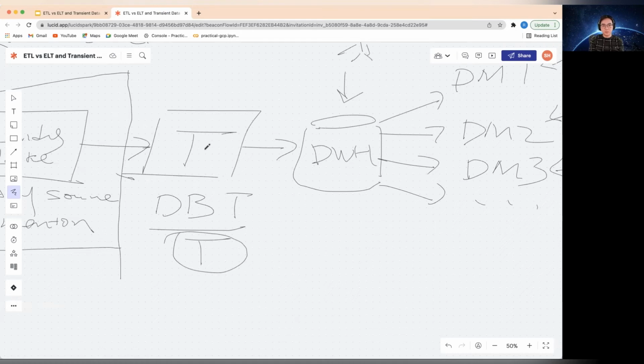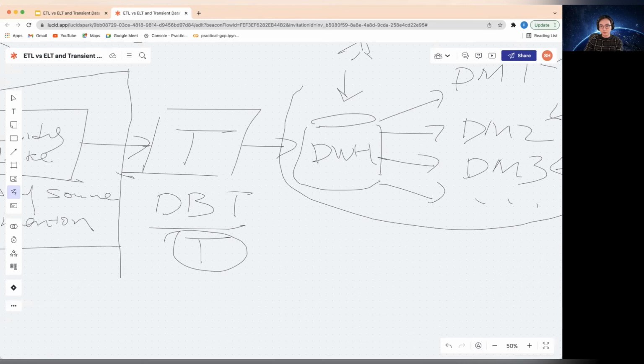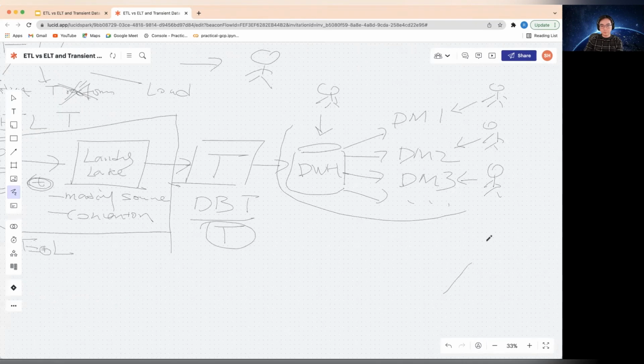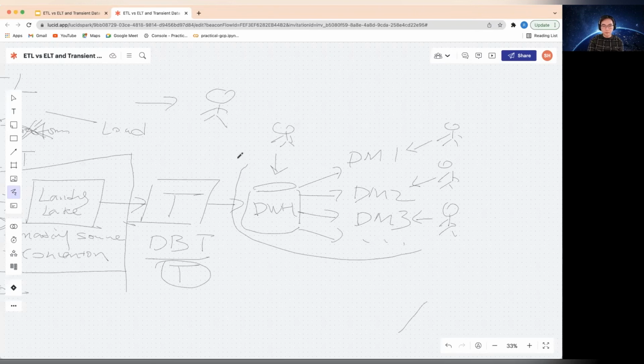How about if we change our mindset? Instead of thinking that this is permanent, how about thinking that whatever the T layer produces is transient? What I mean by that is not that data disappears tomorrow and no one can use it. It's that you have this mindset that the T layer can be rerun. You can rerun the T layer and reproduce this entire thing in here. So this entire section here, consider it something you can totally rebuild with a click of a button. So it's fully automated, right?